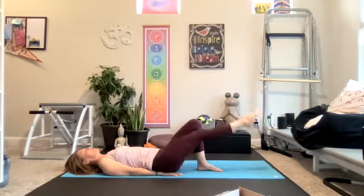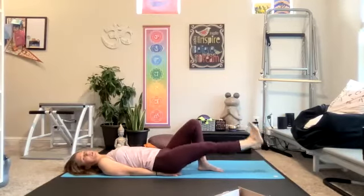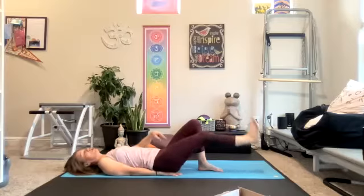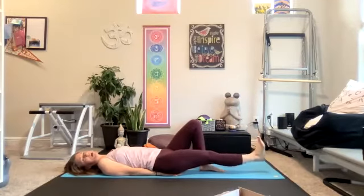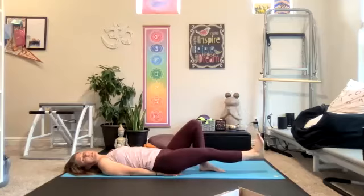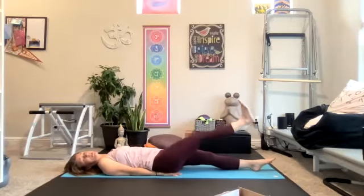5 seconds here. We've got some pulses to come. Here we go, right here. Flex the foot, little pulse, little pulse. So if my left knee is bent, that gives me a good guide. I'm pulsing from kind of the bottom of my calf to my knee, bottom of my calf to my knee. If my leg's long, I just got to kind of figure out that adjustment.